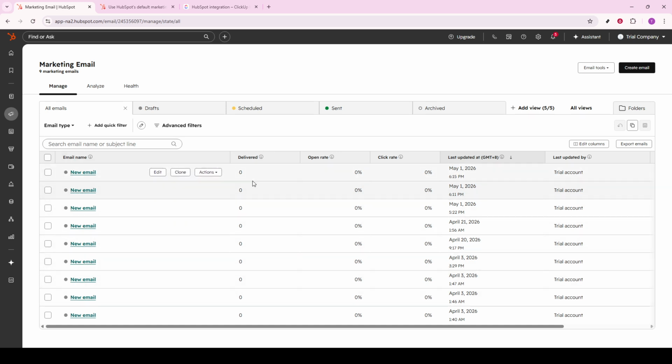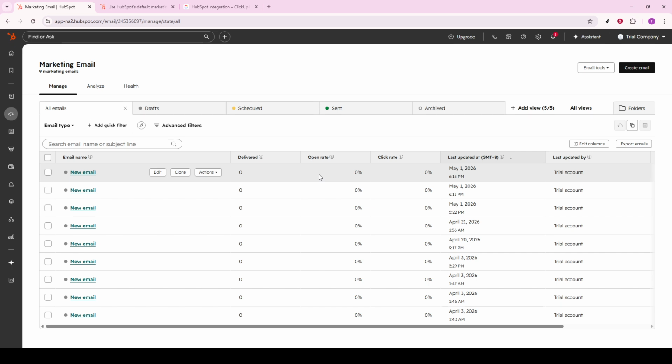Open rate reflects how compelling your subject line and sender name are, and whether your audience finds the topic relevant. Click rate shows how many people engage with your content by selecting a link or button. This is a strong indicator of whether your message and call to action are landing. Use these metrics together to guide your next move.